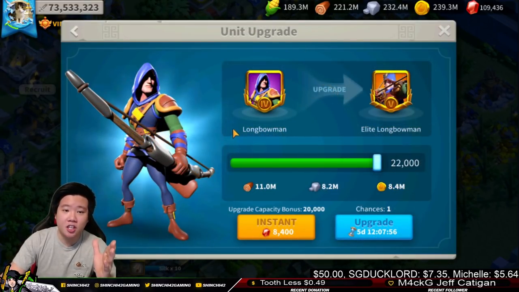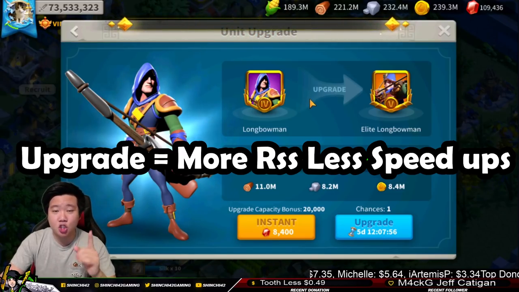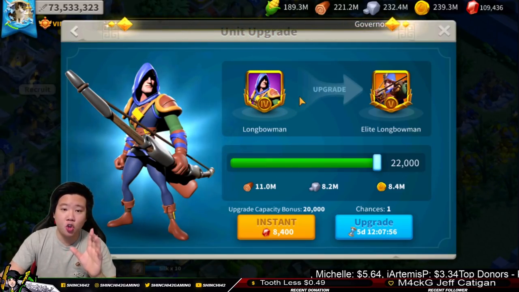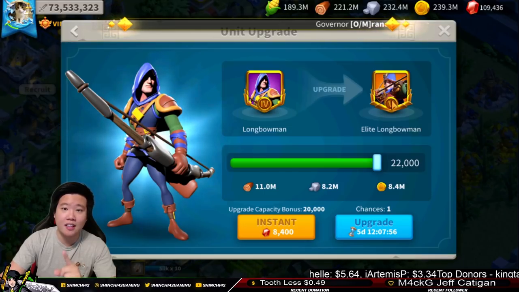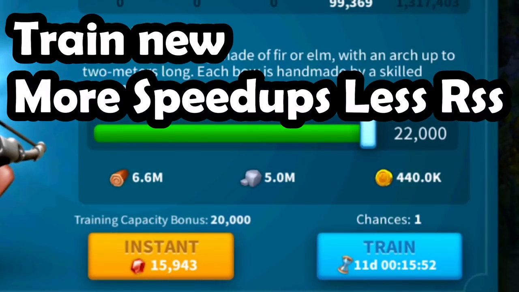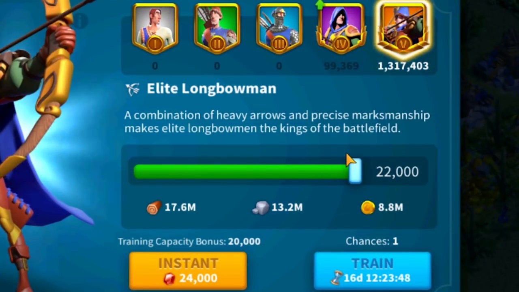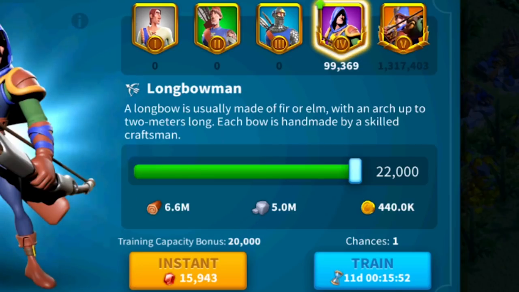The strategy here is that if you have more resources than speed ups, it's more beneficial for you to upgrade your troops than to train them right away. If you have plenty of speed ups and limited resources, it is better to train straight up because you are going to get more value with your limited resources.